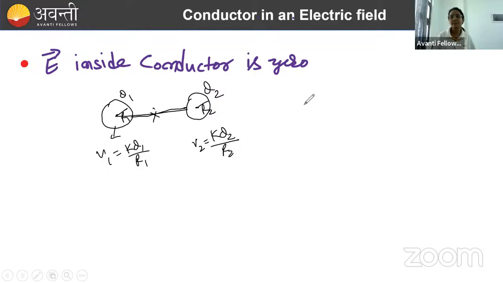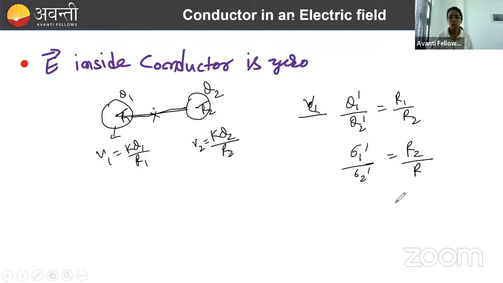So I have already discussed such a thing. Here you will see that the final charge distribution on the two surfaces will be directly proportional to their radius, but the surface charge density on the two surfaces will finally be inversely proportional to the radius. It means the one which is more curved will get what? Sigma 1 dash is inversely proportional to its radius, right?